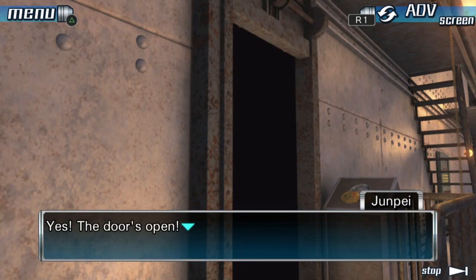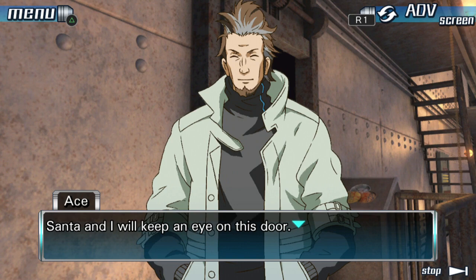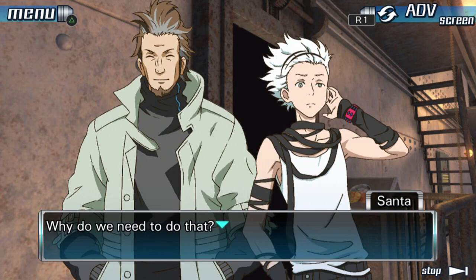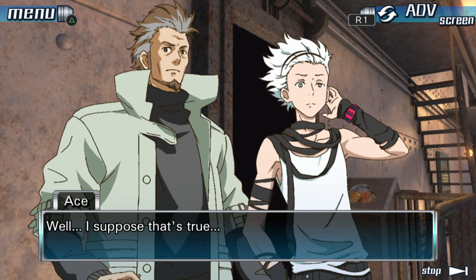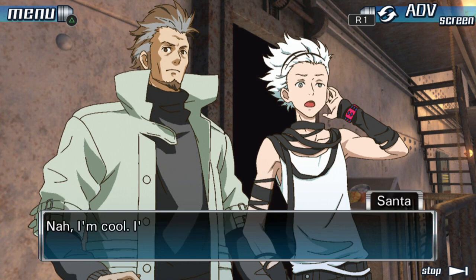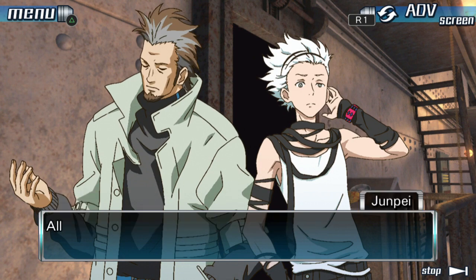Yes! The door's open! Alright, Junpei. Why don't you go get June now? Santa and I will keep an eye on this door. Why do we need to do that? Even if it shuts, we know how to solve the puzzle now. We could just open it again. Well, I suppose that's true. Shall all three of us go and collect June then? Nah, I'm cool. I'll let Junpei handle it. So are you only interested in being contrary? All right, I'll go get June. I'll be right back.